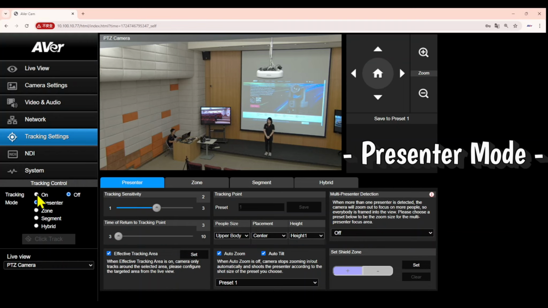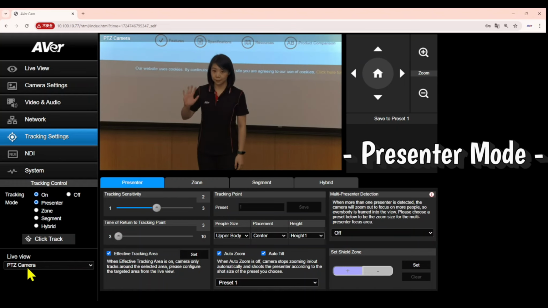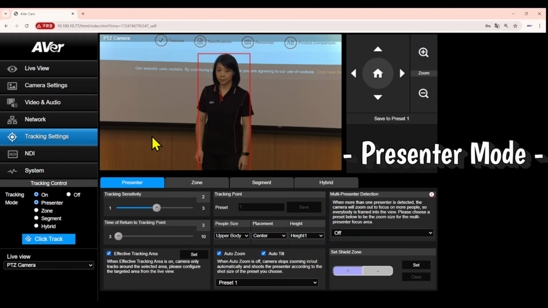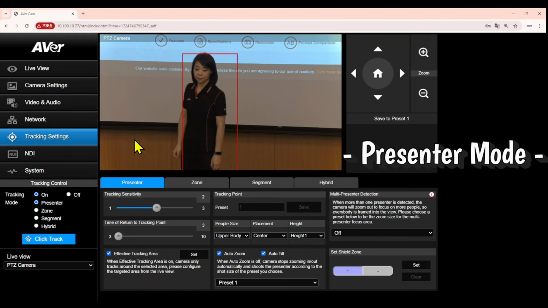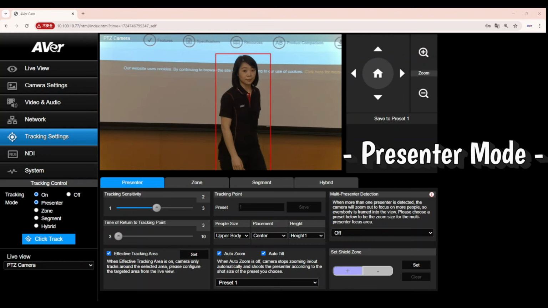Okay, I have the settings, so let's enable tracking here. Tracking on. So now you see the camera is tracking Grace, and let's use click and track. She's in the red frame, which means she's the target. The others will be in blue frames, and you can use the mouse cursor to select the target to switch to. Okay, so now it's moving.